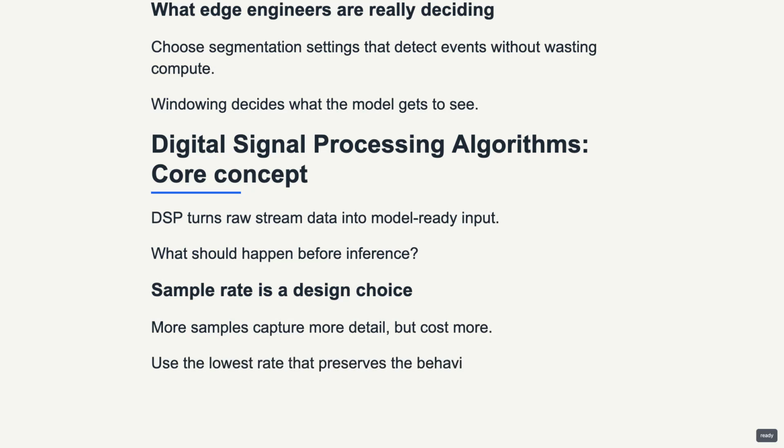Edge systems often have to adapt because the sensor and the model were not built with the same constraints. A device may record quickly to preserve evidence, then reduce the rate before inference, unless the event is short and easy to miss, in which case the higher rate has to stay.